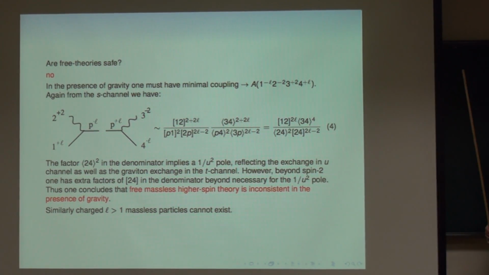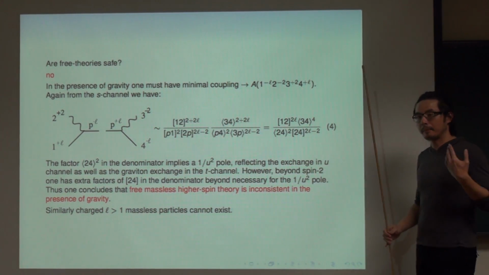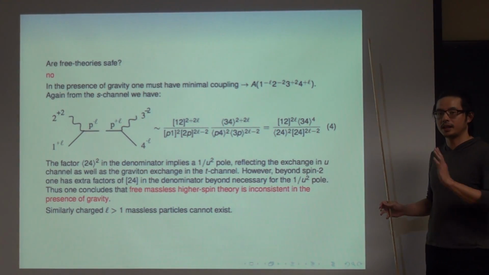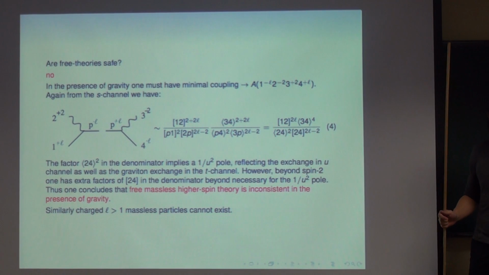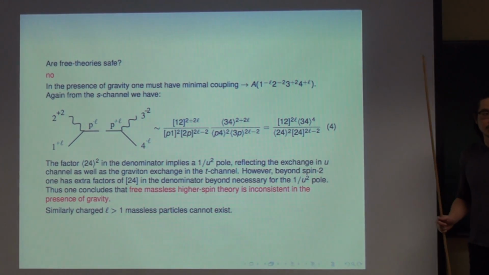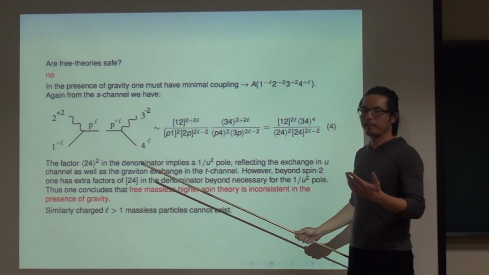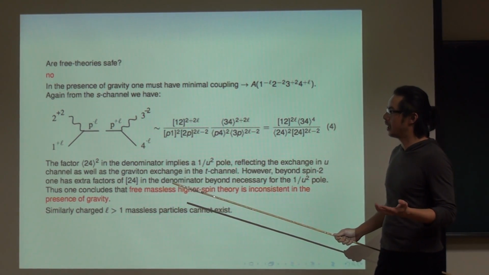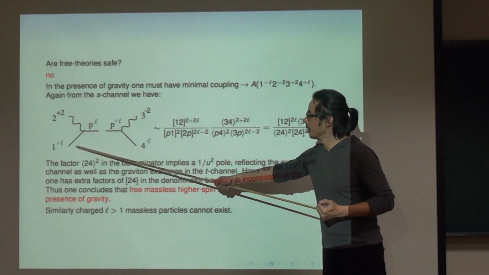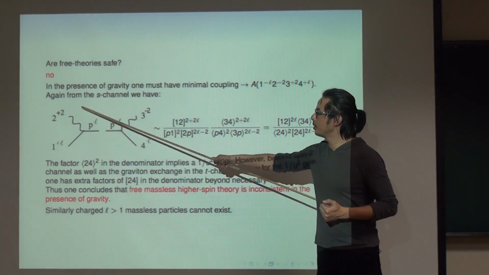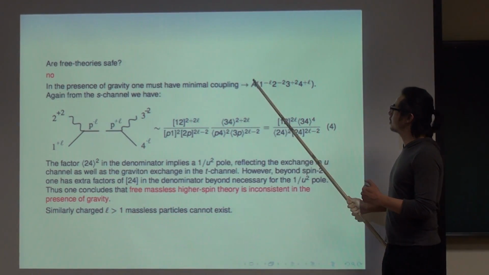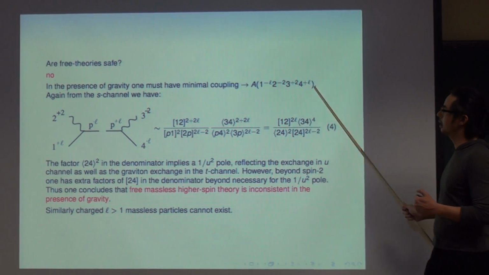Any particle that exists can be neutral and not couple to anything else, but it is always coupled to gravity. And once it couples to gravity, things go bad. For example, if you have some higher spin particle with spin L, and then you couple to 2 gravitons, let's consider this process with 2 gravitons to 2 spin L particles.